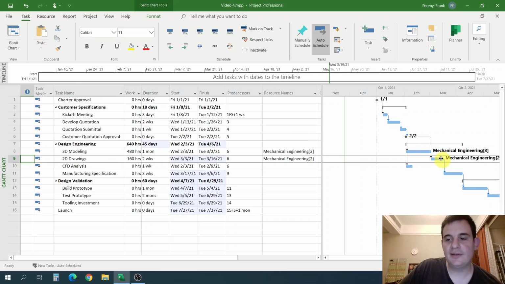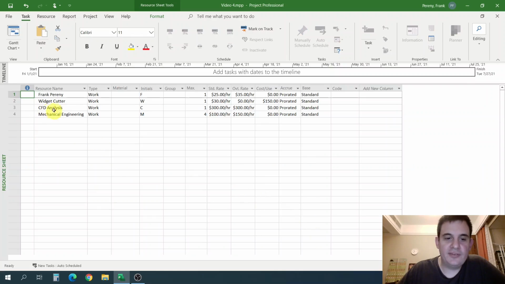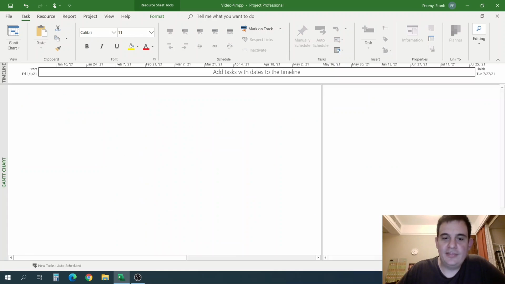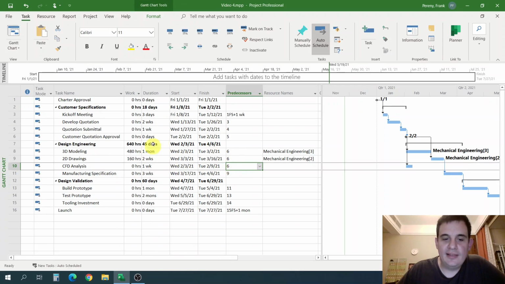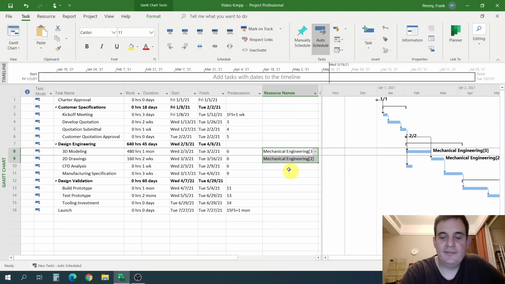Now when I did that, you'll notice that it moved that task to this date. After this work is complete, it can start. So this task will start as soon as possible based on resource availability now. It also cleared my errors. And if I go back to my resource sheet, you'll notice I don't have an error anymore. And the reason I don't have an error is these tasks, the new dates, now reflect the capability of that mechanical engineering pool of people, being 4 people. Okay?